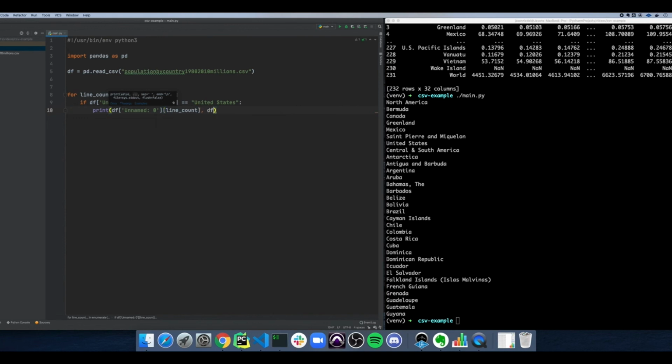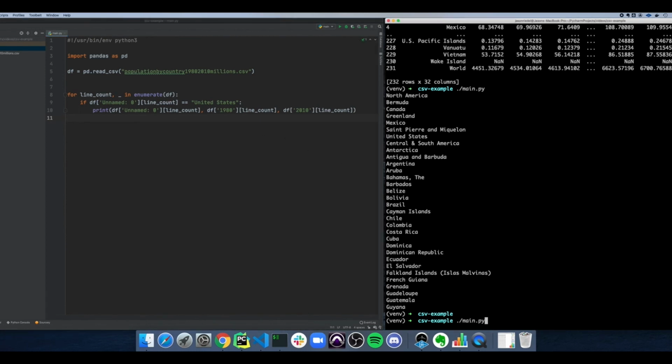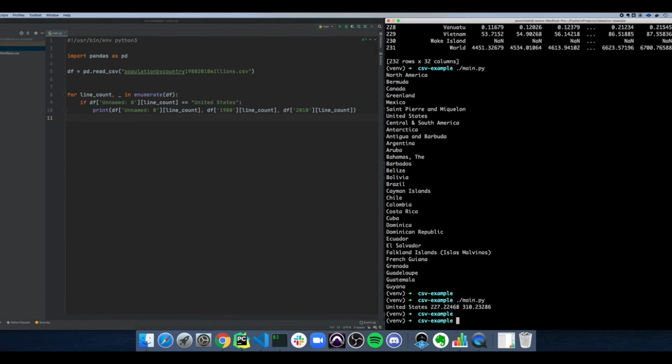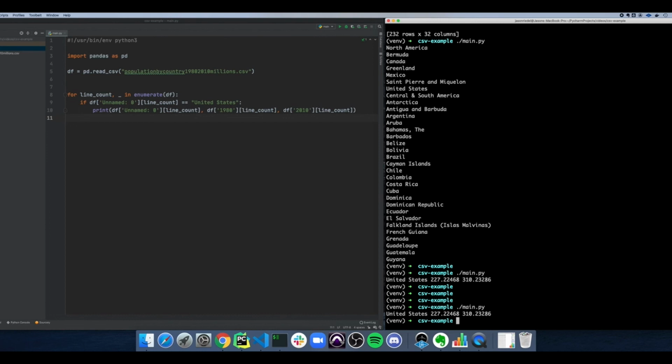Data frame 1980, same thing with line_count, so we get the specific row that we're on. And then finally, last but not least, 2010, line_count. Okay, and that is that. So this will do the same thing you've been seeing all along. There's the data for the United States, 227 million in 1980 and 310 million in 2010.